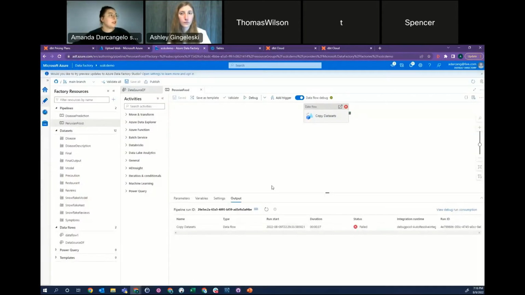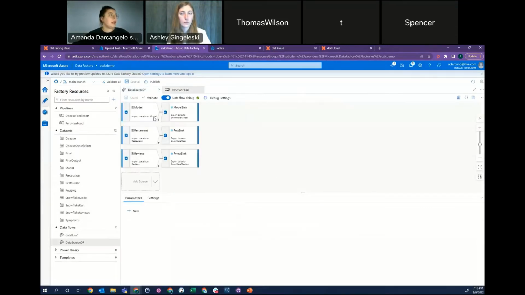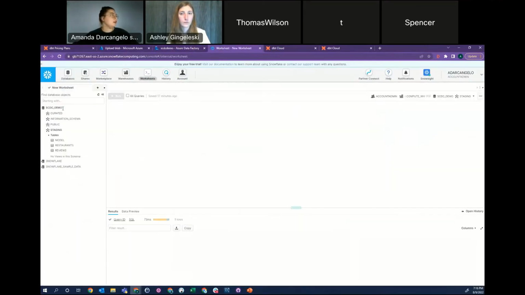I'm importing those CSVs through ADF, so just going straight source to sink and dropping it into Snowflake. So here in Snowflake, we have staging tables, and that's where we're going to drive our DBT code on.